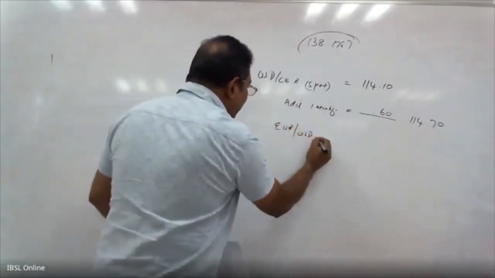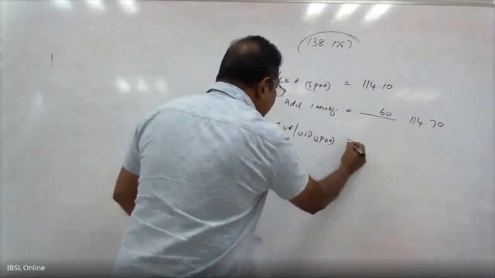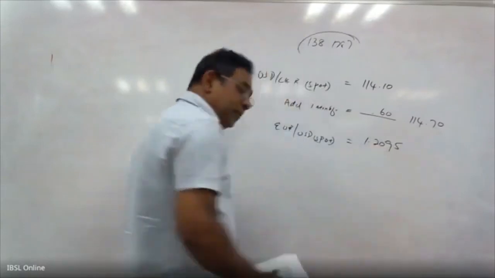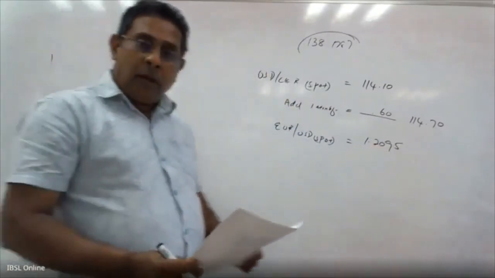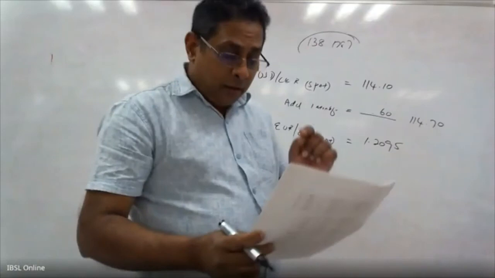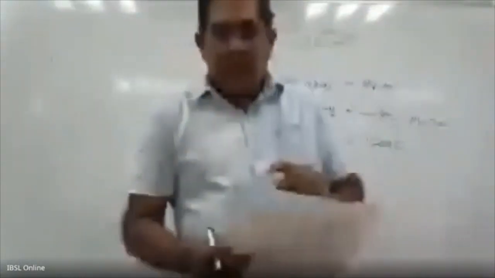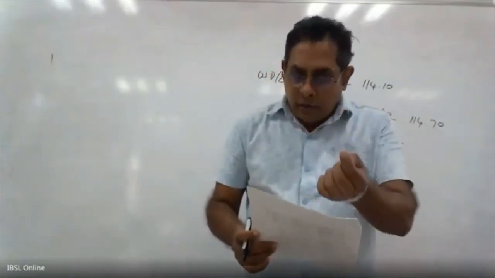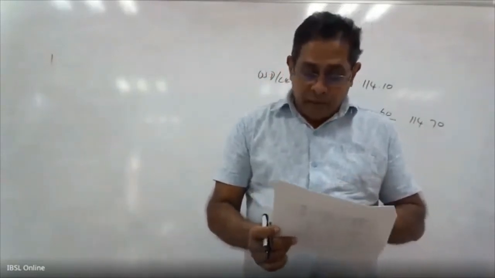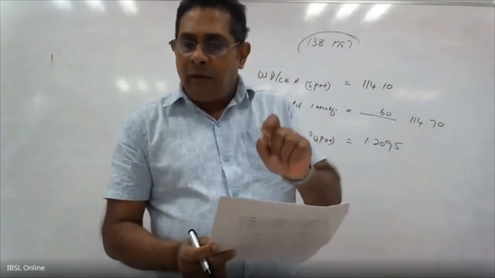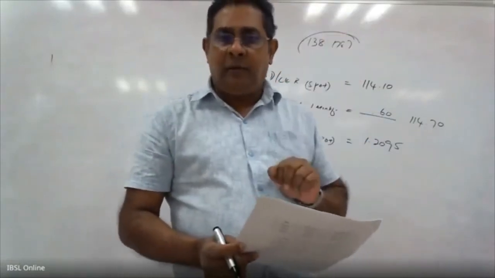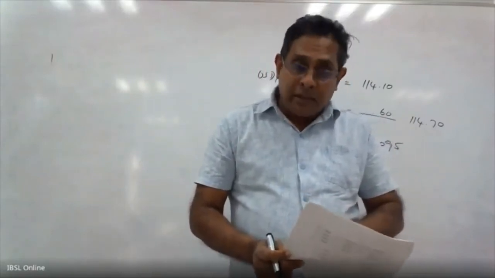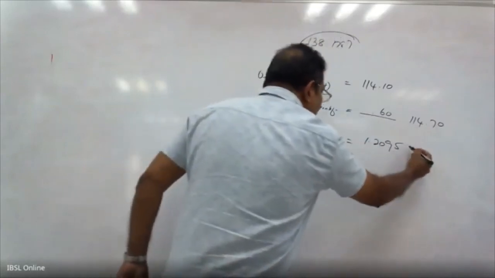EUR to USD spot is equivalent to 1.2095. Again, the highest figure I took. And it is 130 compared with 120. So the way the unequal pattern is there, you have to subtract. If you take the 1 month forward, when you subtract, what happens? You tend to give a rate below the spot rate also. So therefore, you will not exercise the 1 month forward in that particular leg. So therefore, you take the spot rate.